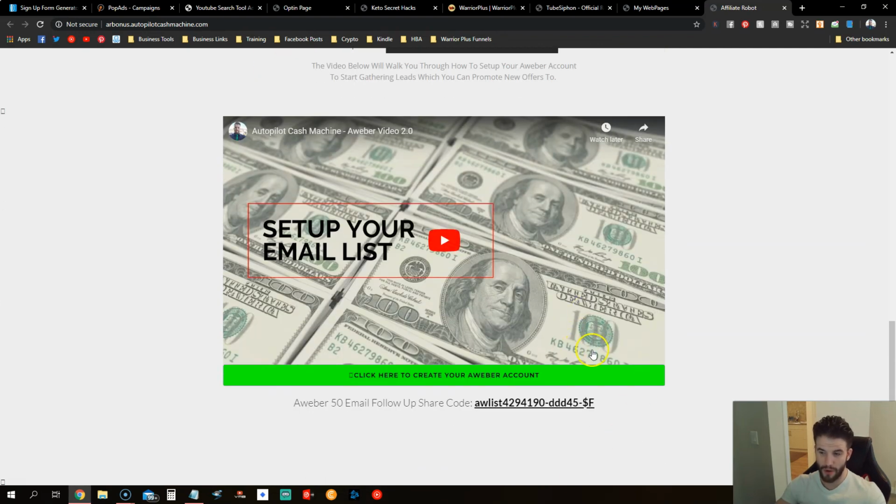You have your Aweber, which is going to pay you anywhere from $10 to hundreds of dollars per month, depending on how big your affiliates get their email list. Okay, so I actually give you guys a 50-day email sequence, and again, we're using Aweber because it has high delivery rates, and the ability to share this sales funnel with everybody makes it like no other email marketing software.